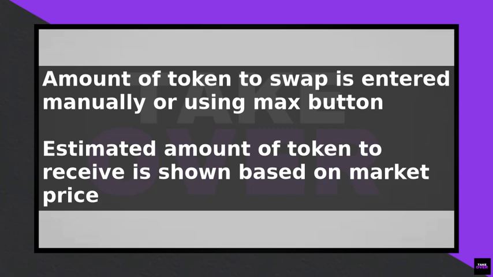Your wallet will then prompt you to confirm the transaction, and once you have confirmed it, the swap will be processed on the blockchain. Depending on the network congestion, this can take a few seconds or a few minutes. It is also important to note that swapping tokens on MetaMask can be done on different networks, such as Ethereum or Binance Smart Chain. Make sure you are on the correct network before initiating the swap, as transactions on the wrong network can result in lost funds.